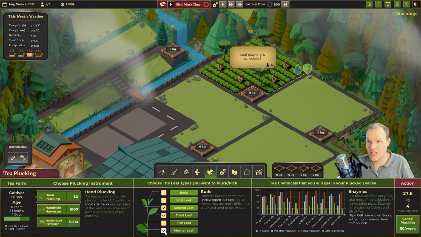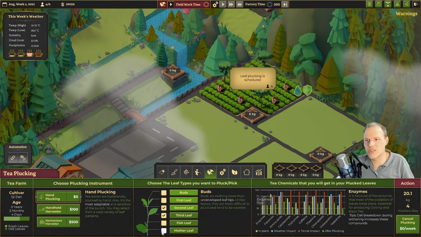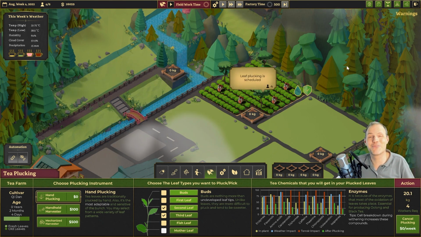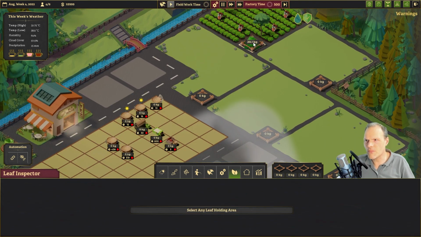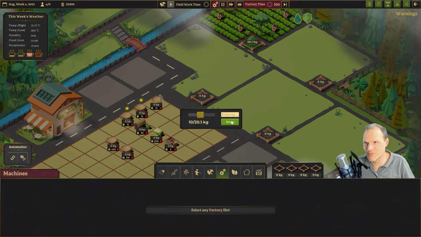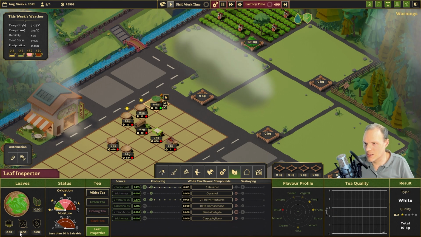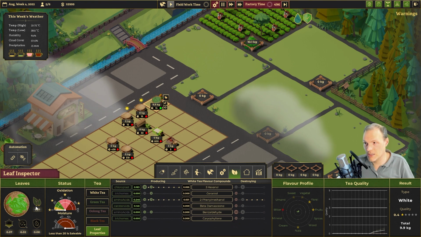And that means let's go with another round. 20 kilos. This, without the mother leaf, it will be more quality. So let's see if we can make some higher quality tea there. Just harvest this. Also, that means it nicely fits into 2 times of this machine. Let's take a look. Higher enzyme count, ever so slightly.